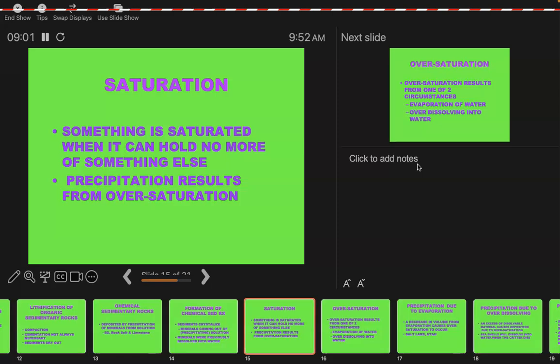Okay, another word. Saturation. You probably know this one. But to be saturated is to be full of something. 100% full. You are saturated. If you were to get a really far out parking space, it's raining like crazy, and you do your best, you run, hop and skip to the building, and you get in here and you might say, oh my gosh, I am absolutely saturated. You probably wouldn't say that.